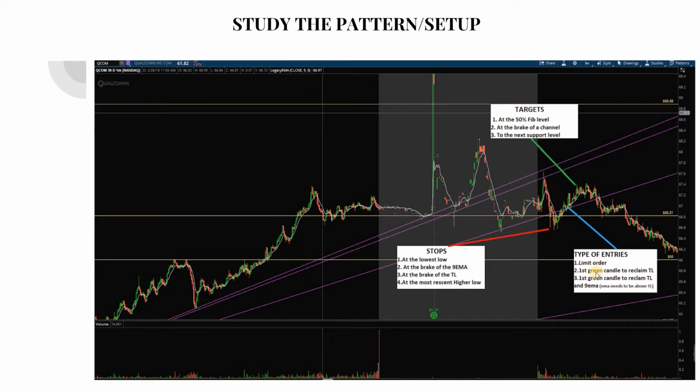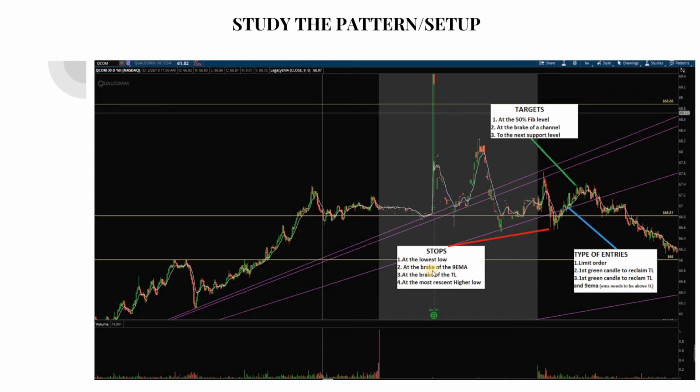I put it here. And then for my stops, at the lowest low. Let's just say you limit order a buy here as soon as it hits this trend line. Your stop will be at the lowest low, meaning here. As soon as it comes, hits, and bounces up, your stop will be here. So in this case you would have been stopped out.